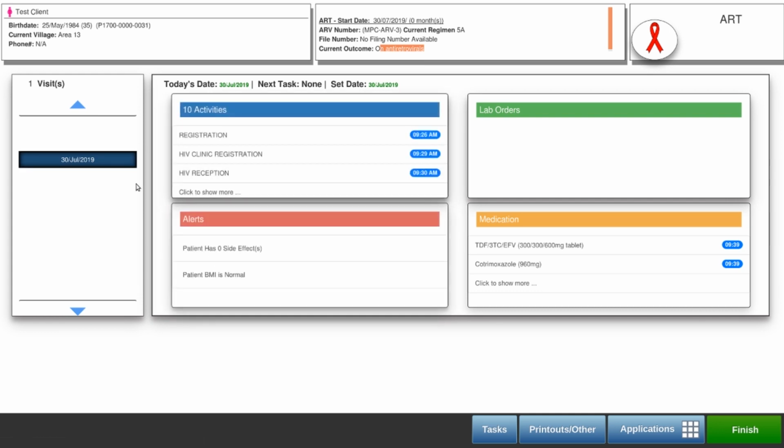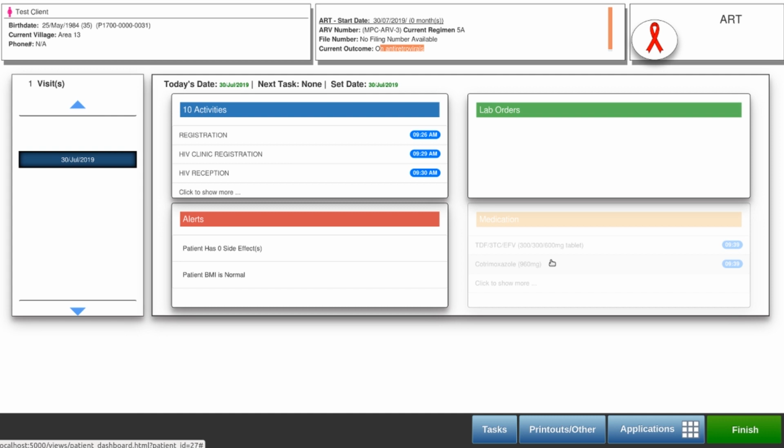Any alerts this client has, like any side effects, or in case the client has a bad BMI. Then you have this section for lab orders where you can view the client's VL results, and also the medication tab where you can see the medications this client has been prescribed and dispensed.